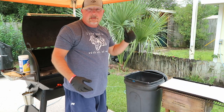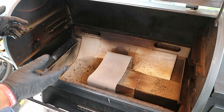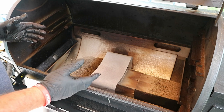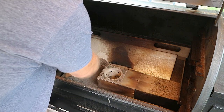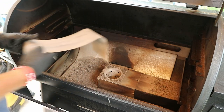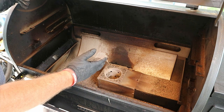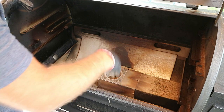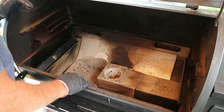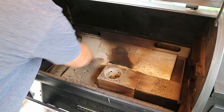And now we're gonna go to the internals and check it out. All right, now for some of you that don't know, what are we actually gonna clean in here? Well, first we need to take out this heat deflector. Okay. Put that on our table. And first we wanna get a look around. Is there any grease down here that's dripped past our drip tray? Not really. There's a little bit of stuff that we scraped off, but that's gonna be vacuumed out.